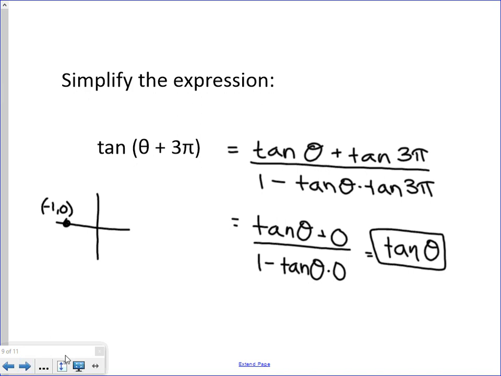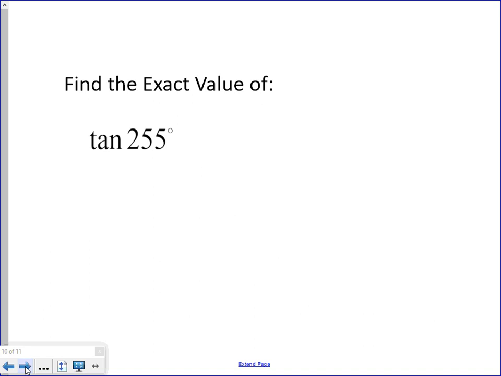Okay, last one. This is probably the one that can be the most tricky for us. A tangent, and it's not going to work out quite as nicely as this one does. So we have the tangent of 255. Think about your unit circle. Anybody guess two angles that add or subtract to 255, but they gotta be from the unit circle?